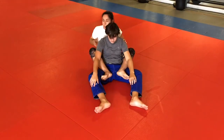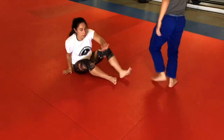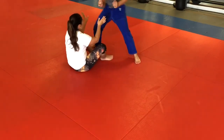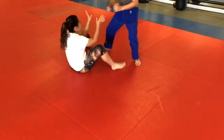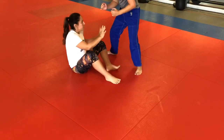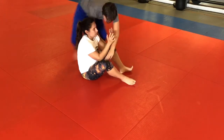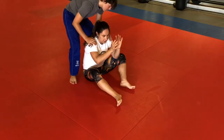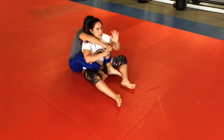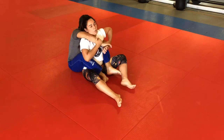Good. Now it's gonna be Caleb's turn. He's gonna stand up. Okay, now I'm on the bottom and he's gonna stand in front of me. Good. We do this for a little bit. Okay, freeze. And then he's gonna go ahead and he's gonna get to my back. Good, he did a good job. He's gonna sit down. He's gonna get his hooks, hook, hook, seat belt. Good, now see he has one over and one under.